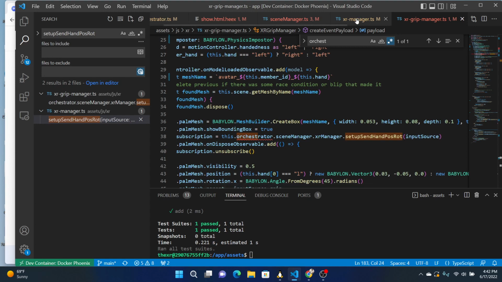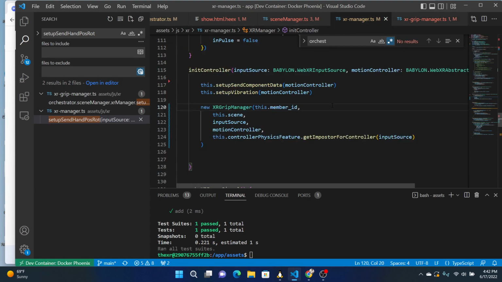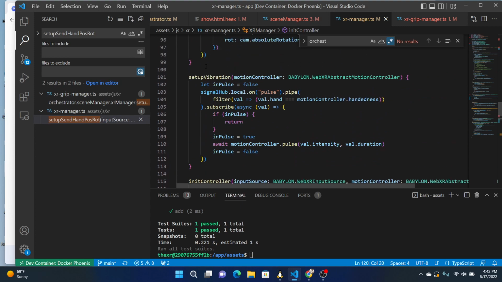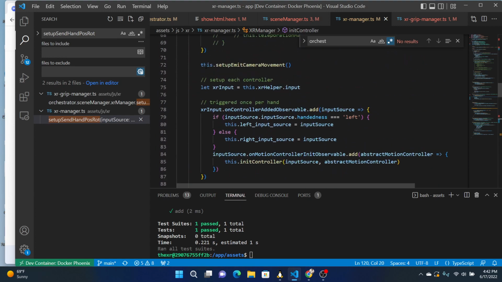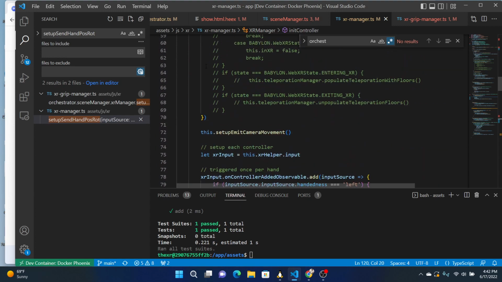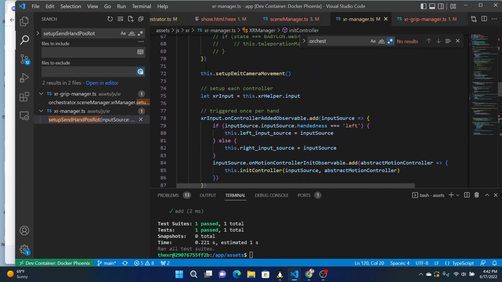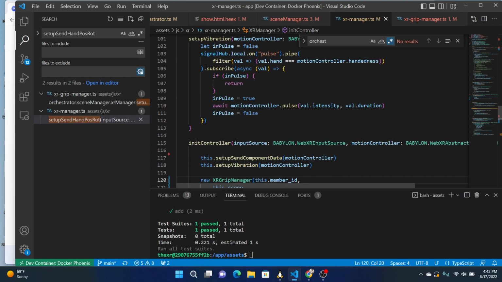So if you're in sceneManager and you want to allow somebody to call your function for setup camera movement, maybe you just add a callback here.